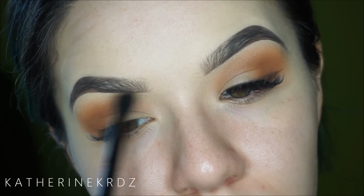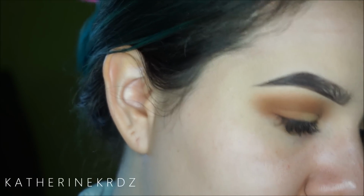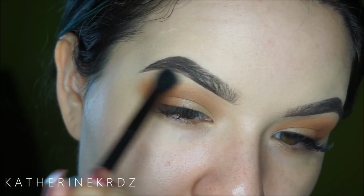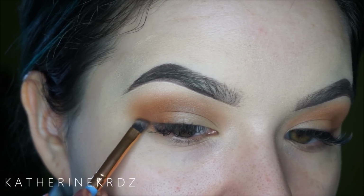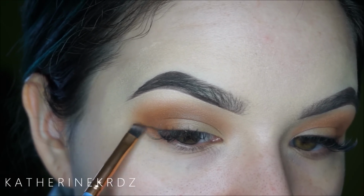Then cleaning off the fluffy side and picking up a little bit of Tempera, I'm going to be just kind of dusting this on my inner corner and dusting this just really gently on my brow bone. I didn't want an intense brow bone highlight, so this just brightens it up without it being too intense.